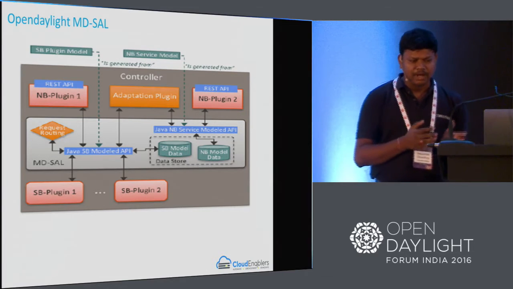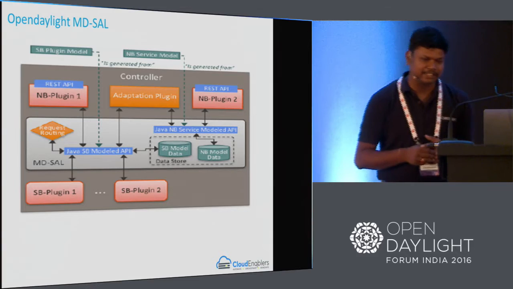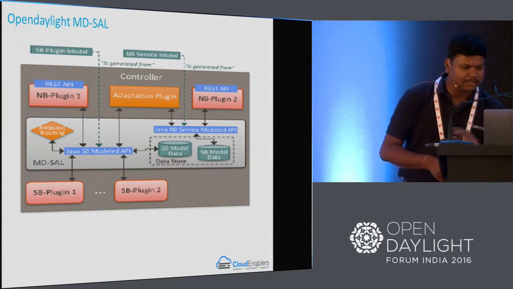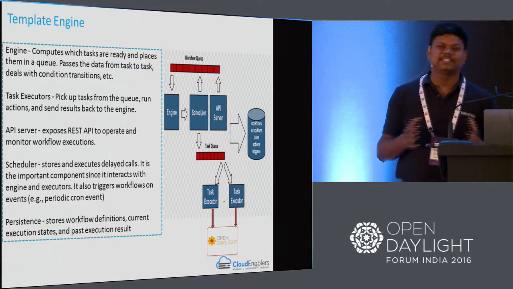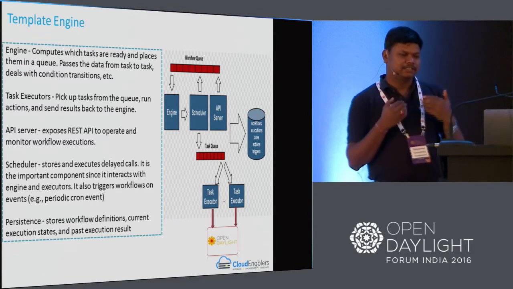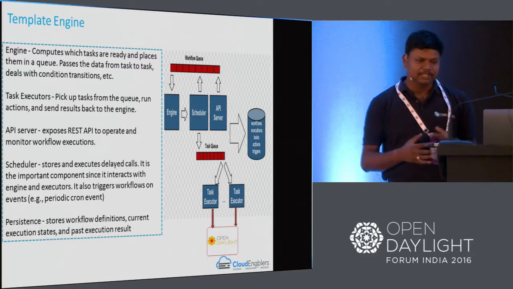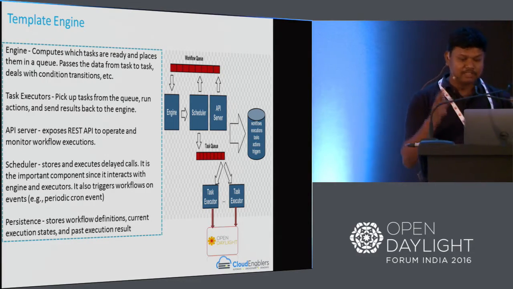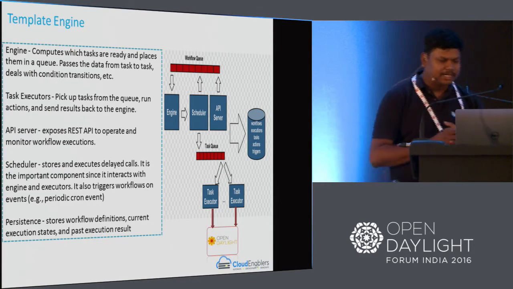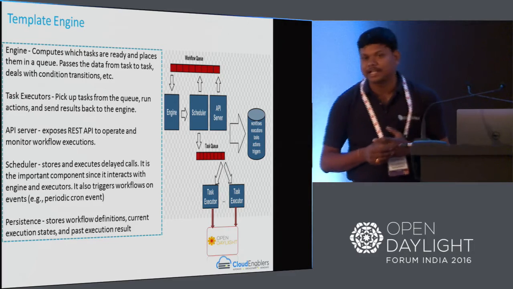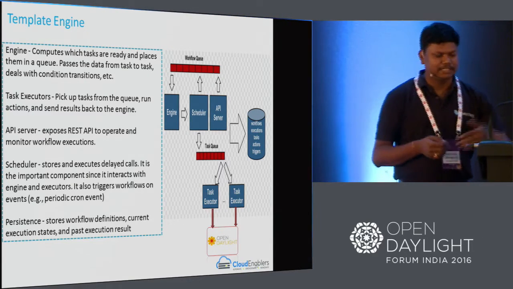So now what exactly we are doing, that is the key thing here. Where we come in is that we have a template engine. Now the CoreStack template engine connects with OpenDaylight. And if you see the main constituent of this template engine, it has one workflow. So a workflow, a template, right? We'll see in the next slide.